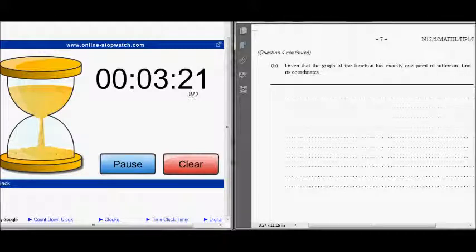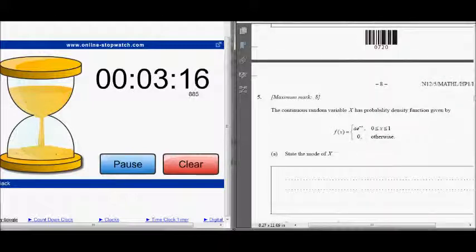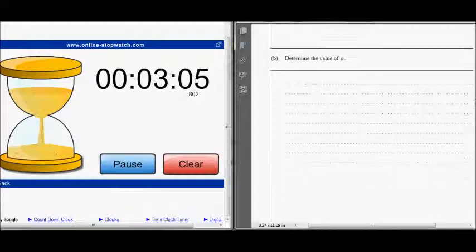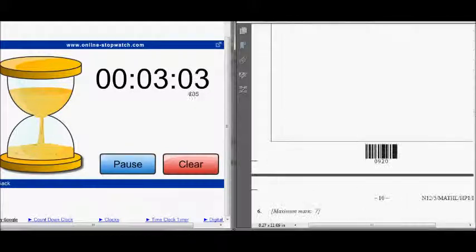Point of inflection, again, this is differential calculus. Okay, fine, I can do this. Oh, now it is probability density function. I'm not very sure if I had done this chapter very well. Maybe it might be difficult. Let me see. Okay, this is a continuous probability function.